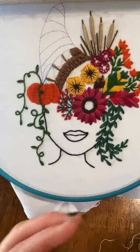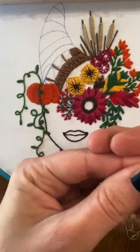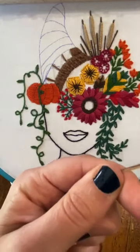I can cut this brown thread to the same length. So I just measure them next to each other.